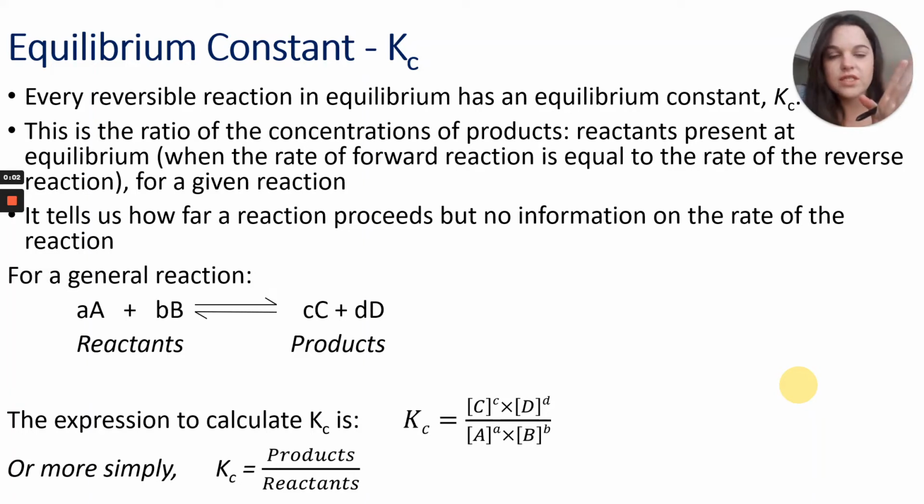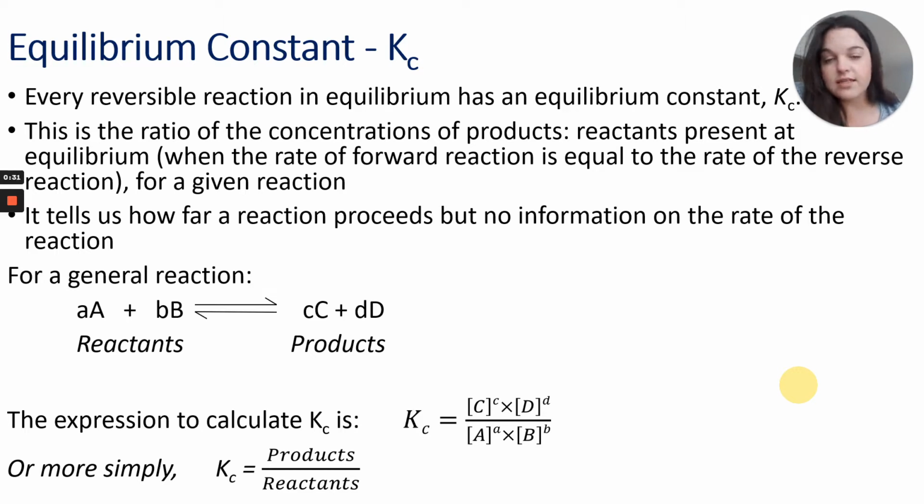So we're going to move on today to start looking at the equilibrium constant. This is a calculation that helps us get some more information about the reaction and its equilibrium. Last lesson we looked at how some reactions are reversible and therefore can exist in equilibrium, and others are irreversible. From now on we're going to be focusing mostly on those reversible reactions that exist in equilibrium.